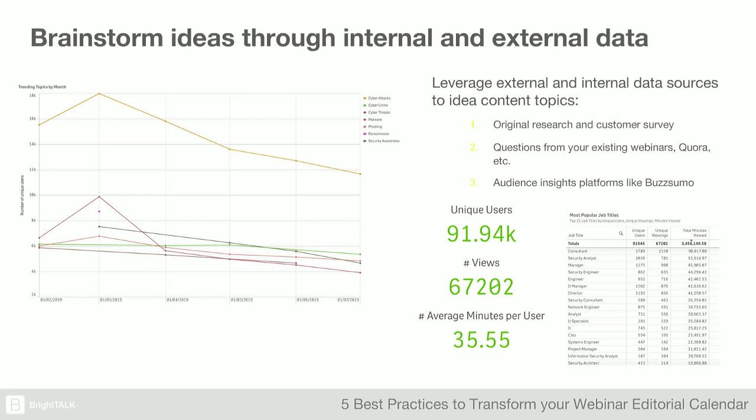So for us, technology and IT tend to be one of our larger communities on BrightTALK. And so we spend a lot of time looking at BrightTALK's own data, looking at what topics are trending based off certain users that we know are more valuable than others, looking at who they're engaging with, what type of content, what level of content, whether it's panels, whether it's webinars, things like that, to really come up with a set agenda that we can leverage going into the following year.